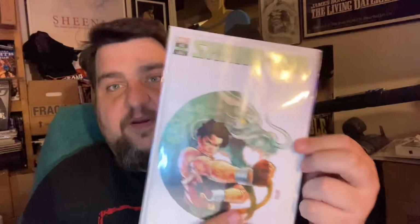And then this is cover, I guess they're calling this the AAPI Heritage Month variant by Ruan. And I actually got several of these because I just thought it was a beautiful cover, and it actually looks a lot like that first issue cover, very similar, where there was like a circle and he was jumping down in the circle, and that cover sold out and got really hot. So I don't know, I just love this cover, so I grabbed several of these. This would actually be a really good book to get Simu Liu to sign, because it's got all this white space here and here. So maybe I'll get one of those signed.